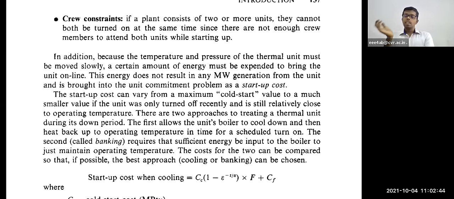Why? Because if the hard water is already there, say for example, the first shift is generating some 1000 megawatt, so some water is there in the boiler. The second shift people are entering, they want to start another 2000 megawatt. Say the first generating unit is completely shut down, shut down 1 hour before itself. So what they need to do is replace all the water in that particular boiler, then fill new fresh water into that boiler, then start.